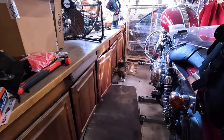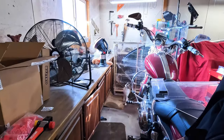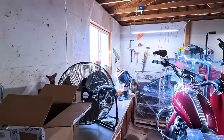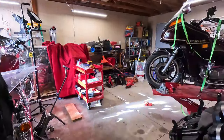Tell you what, Cat. You find a mouse in here, I'll give you $100. Go on, get up there. Up. There you go. Did you catch a mouse yet? You better get on it.